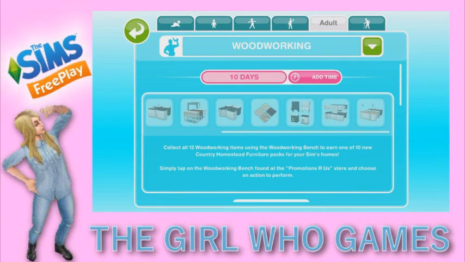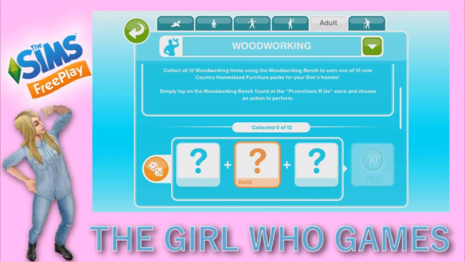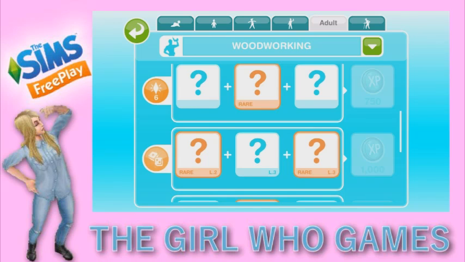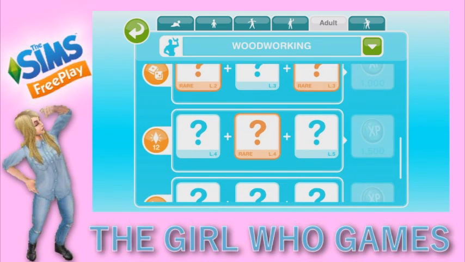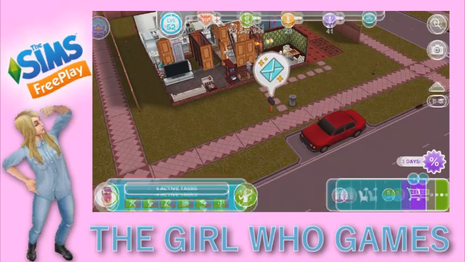So for this one, you need to complete the woodworking hobby 10 times. So complete the whole collection 10 times to be able to win all 10 packs. Because each time you complete a collection, you'll earn yourself one of the packs. If you don't earn them all in the time limit, you'll still get to keep the ones that you have. And like I said before, these events usually reappear quite often. So if you don't manage to complete it this time, don't panic, because they will reappear again.